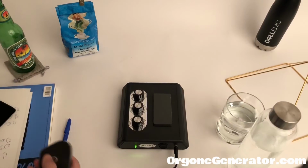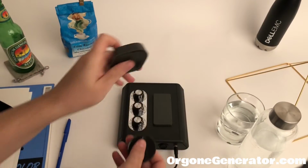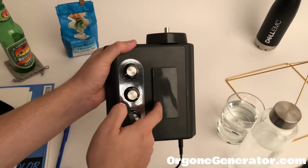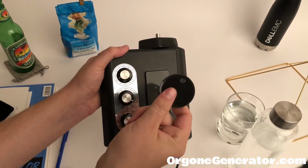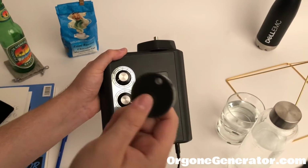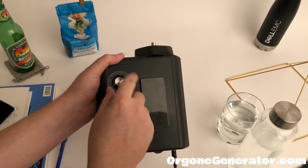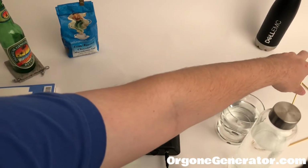This device can be upgraded with a power booster, $119. It fits on the output and significantly boosts the Orgone output as well as links to you. Put it on your keychain, wear it on your neck, or put it in your pocket, and receive a direct line of Orgone to you at the setting which you provide. So, a very simple operation.